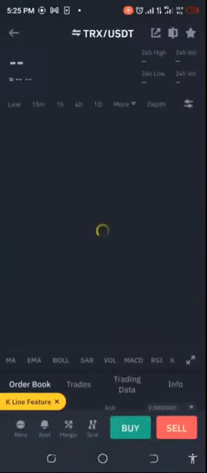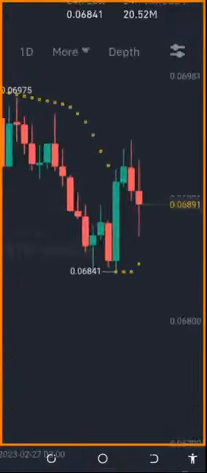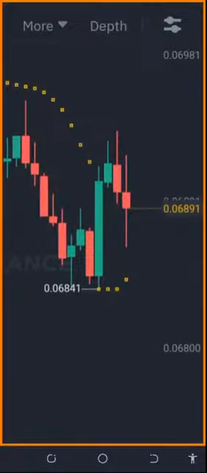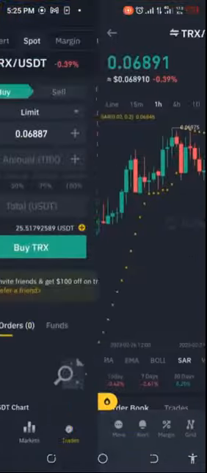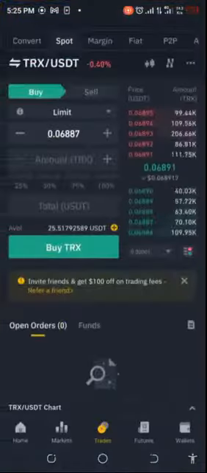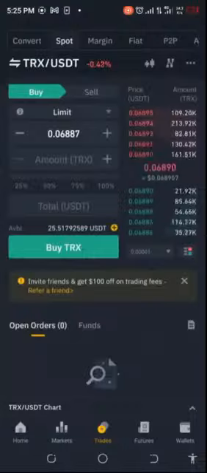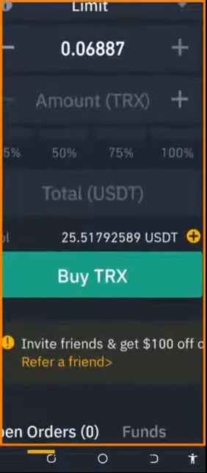Look at this chart. Can you see how it is? It was going up and going down. And the speed at which it goes up and down is very unpredictable. So that's why I just felt I didn't want to waste too much time. Well, I don't have too much profit from this. And the reason being, like I told you, 2 things have happened, okay? I had to send it down. I had to change it to TRX. And then I also had to send it down and change it again here. So that was the 2 things that happened that made us lose a little bit of money.